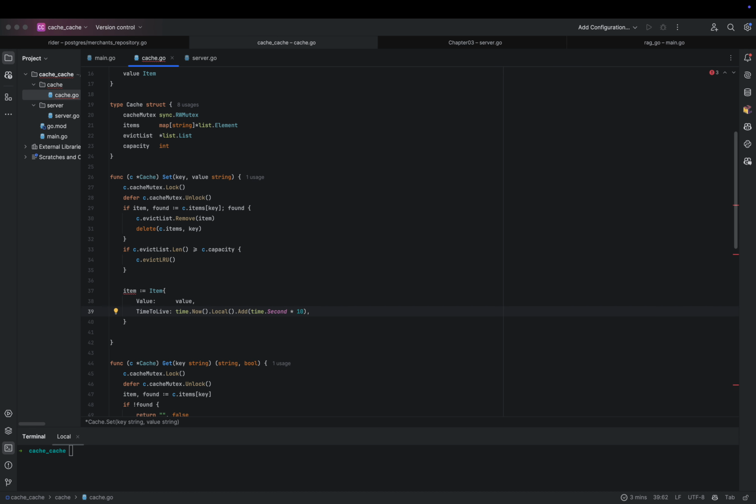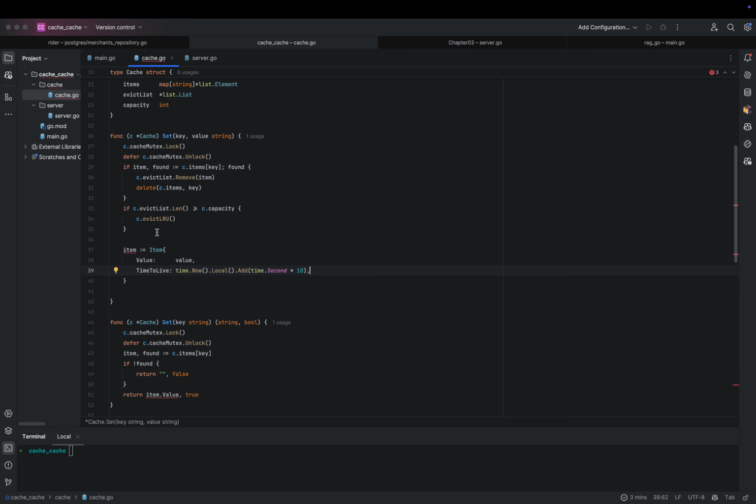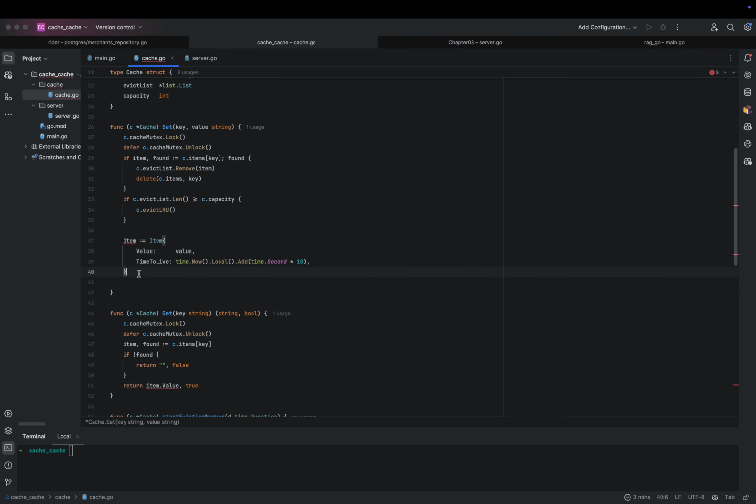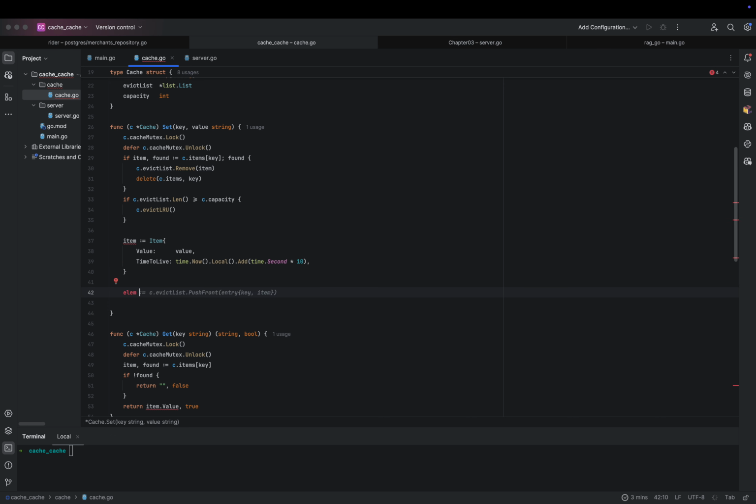our item. So we are giving it a time to live of 10 seconds. You could change this so that it reflects your business needs, or your system needs. So then we push, after adding it, we push it to the front.